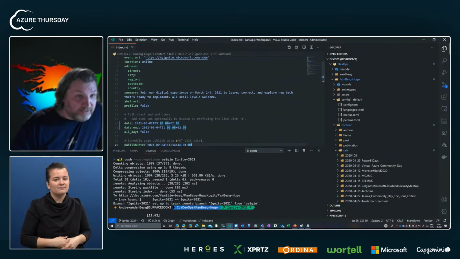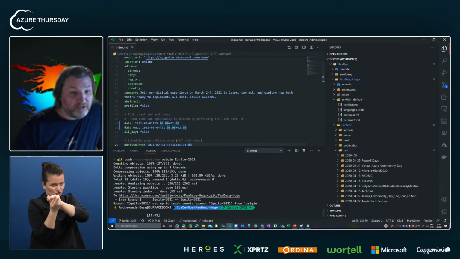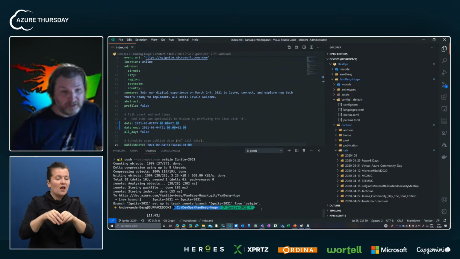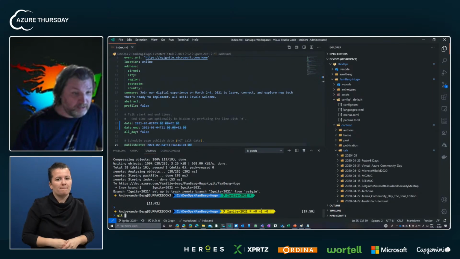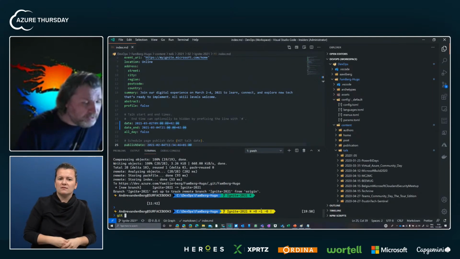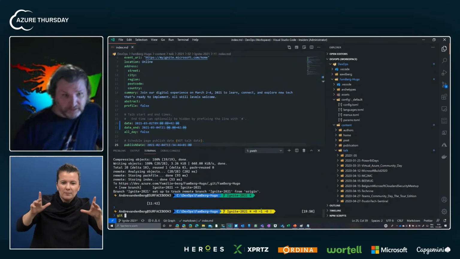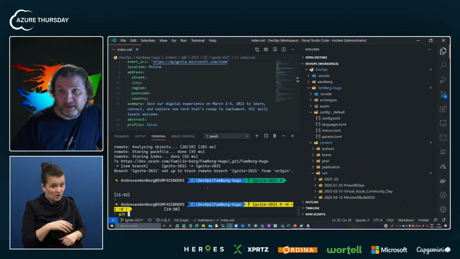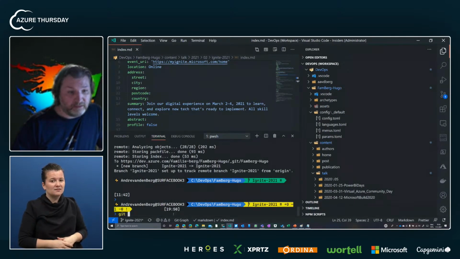So I changed here the time, and that was visible on the website. So now I want to do the change further. Could you zoom in? What do you say? Could you maybe zoom a little bit in your code? I think it's like this. Yeah, that is way better.